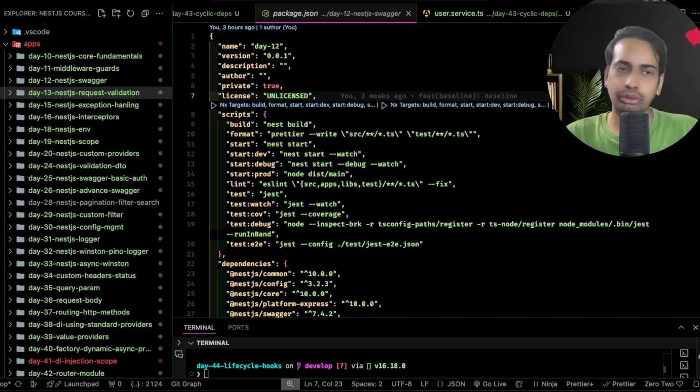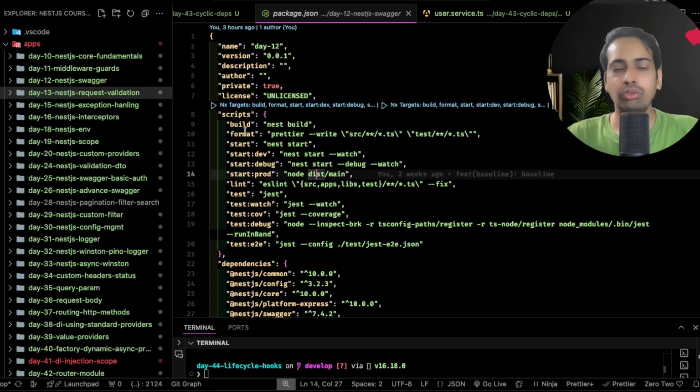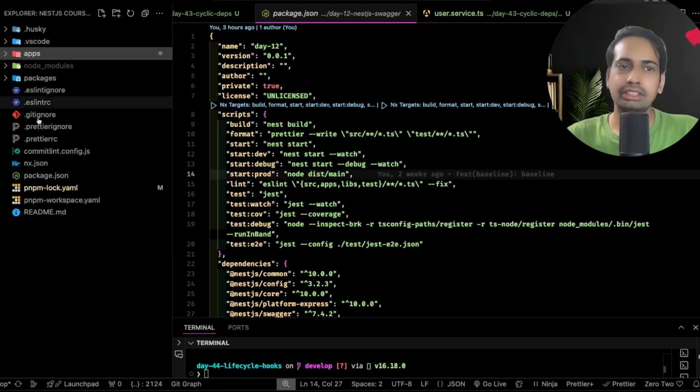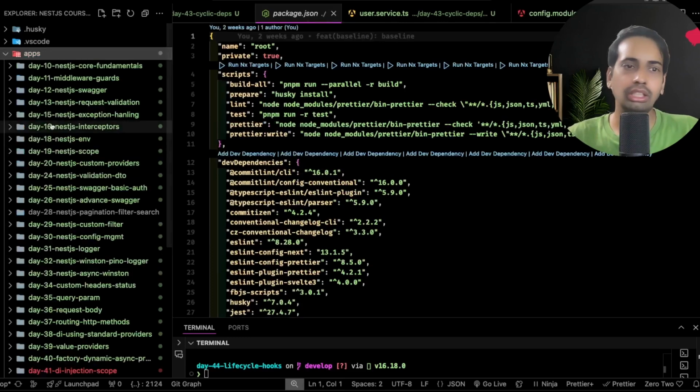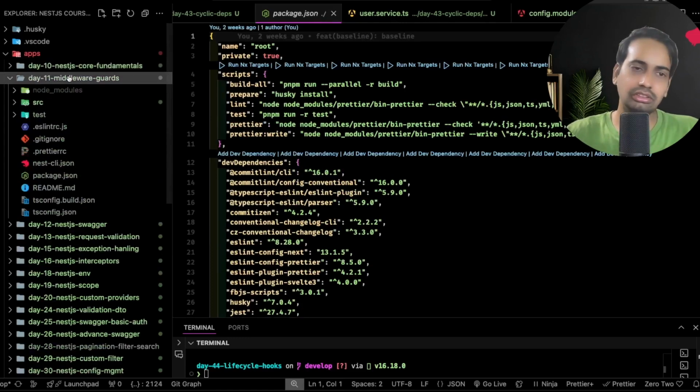This repository is already shared with everyone. And then I created videos like this: Day 10, day 11, day 12. Whatever code snippets there are, all are inside these. So now there is no issue with providing code snippets or all these things, because all of them are properly shared. If you see what all things are already there, this is the workspace, and inside the apps folder, I arranged everything day wise sequentially.